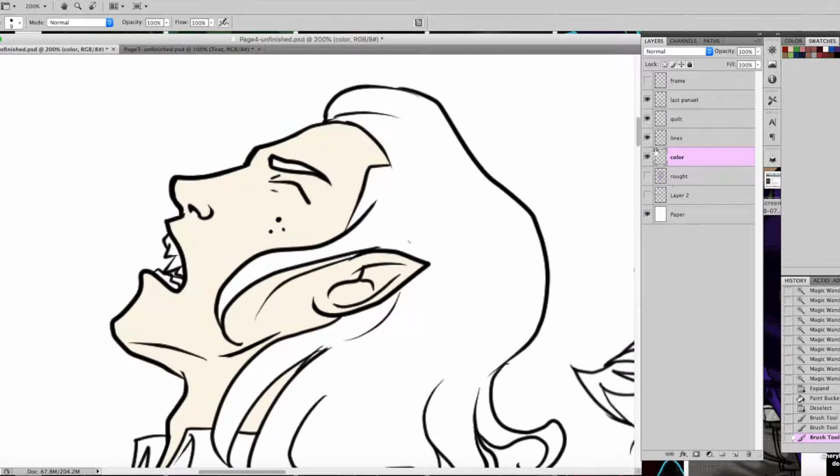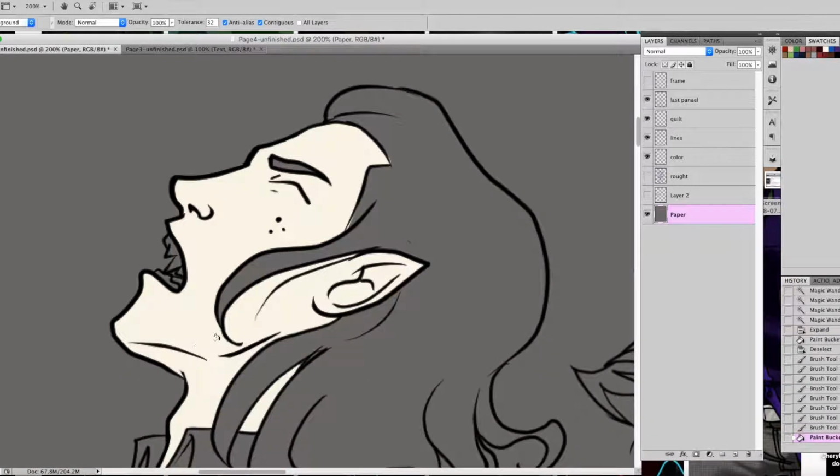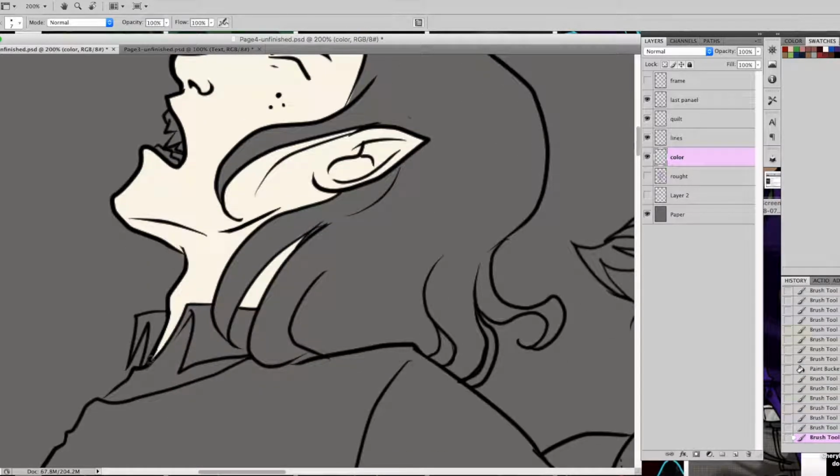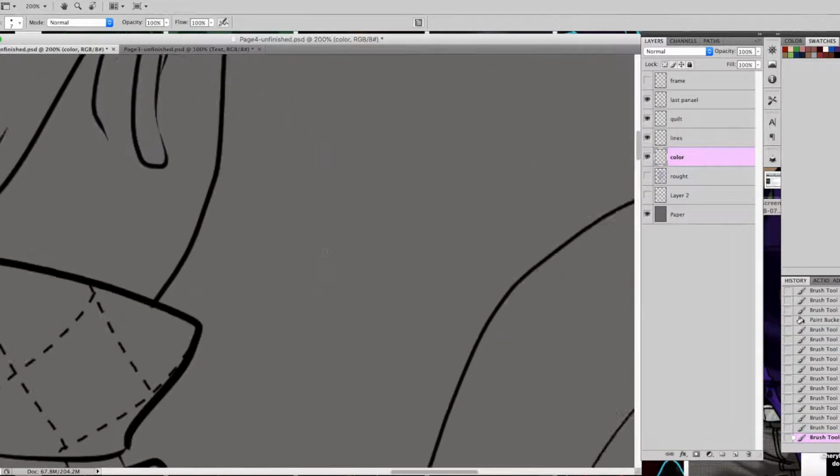Right about here, I'm trying to color him in, but he's just so white. So I change my paper layer to a darker gray because Sam's skin is just so white. I can't see where the selection missed spots near his ear and stuff. So afterwards, I fill in where the selection didn't get it, and that's only because my lines connected and closed off the area, or it was too small to select, or it just didn't quite get into that space. So just using a regular brush, I finish his skin off, and then after his skin, I do his hair.